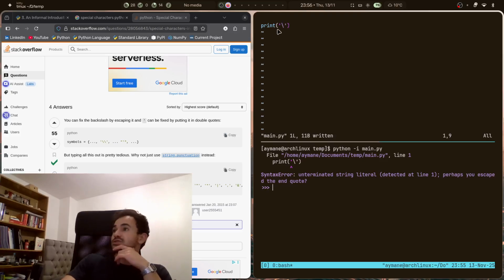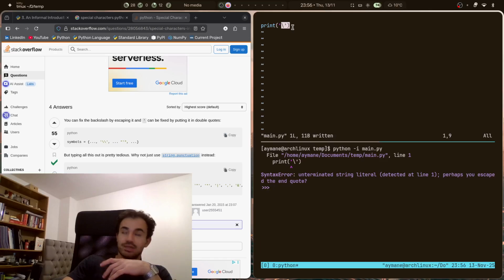So let's say you wanted a backslash, but you wanted the backslash itself in the string. The backslash actually precedes this apostrophe, and now because the apostrophe comes after this backslash, you're left with an invalid string, because it now thinks that all of this is the string.